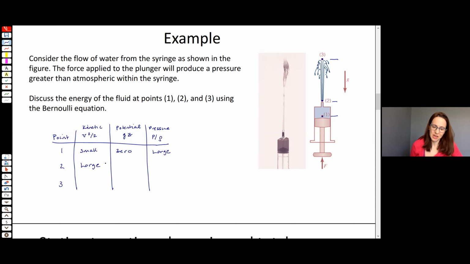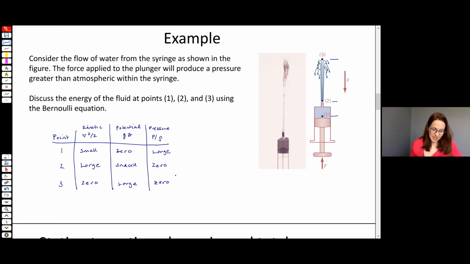Potential energy, small, right? It's just a little bit elevated above point 1, but not nearly as elevated as point 3. Pressure energy, 0, because we're now at atmospheric pressure, right? So there's no pressure developed over atmospheric pressure at point 2 because we're in the atmosphere. And we'll talk about that a little bit more in a bit. All right, what about point 3 at the very tip of that jet where it starts to fall back down to Earth? Well, the kinetic energy there is 0 because the velocity there is 0. The potential energy there is large. It's the highest out of all the three positions, because that's the highest height, the highest elevation. The pressure there is 0 because it's also at atmospheric pressure, right?